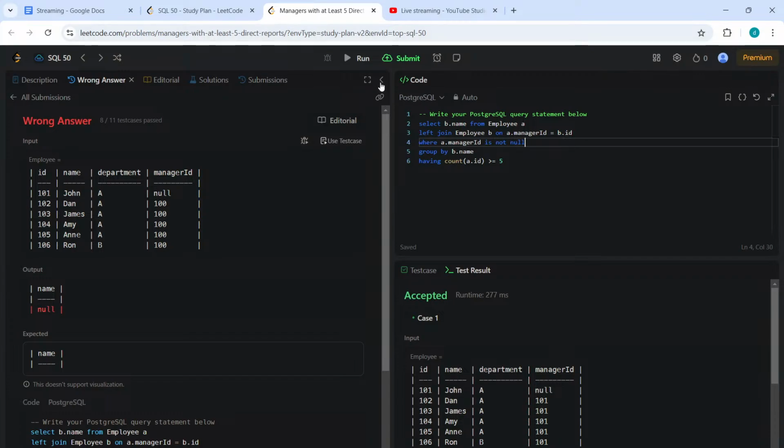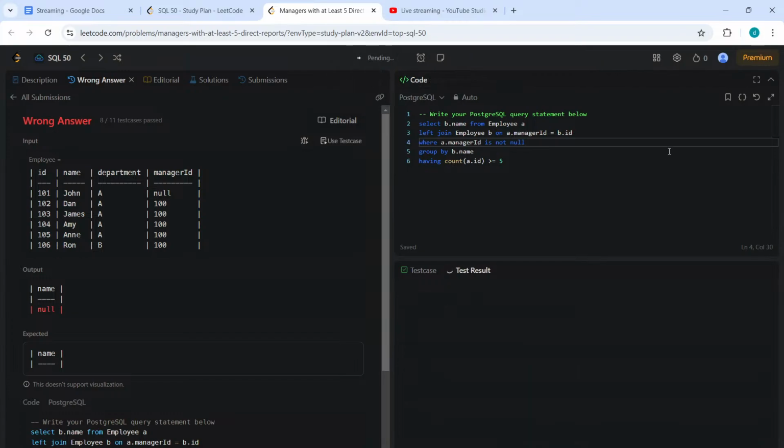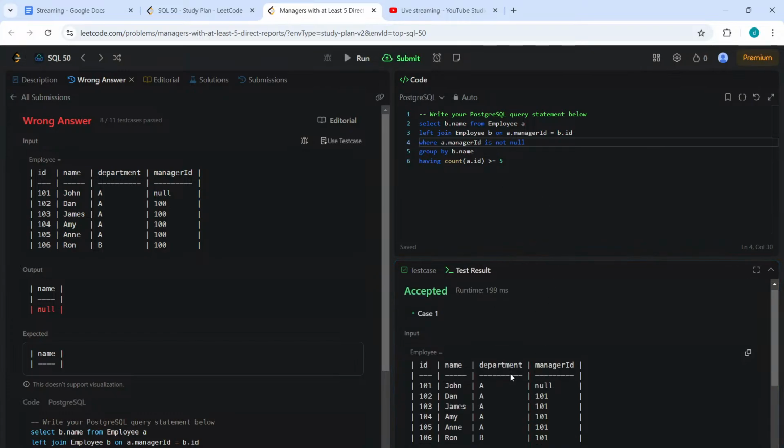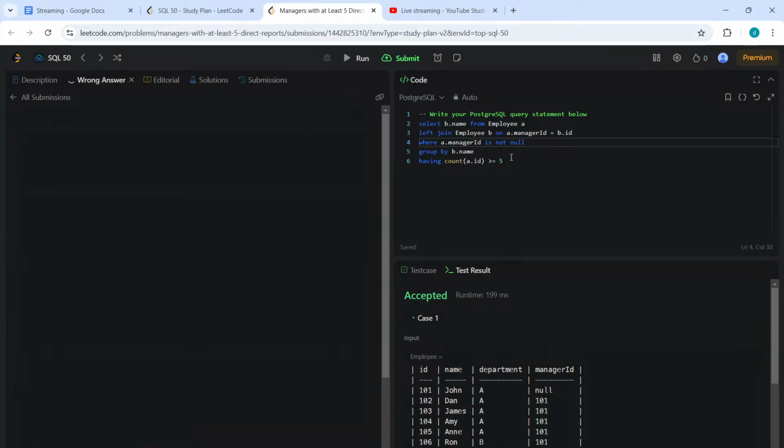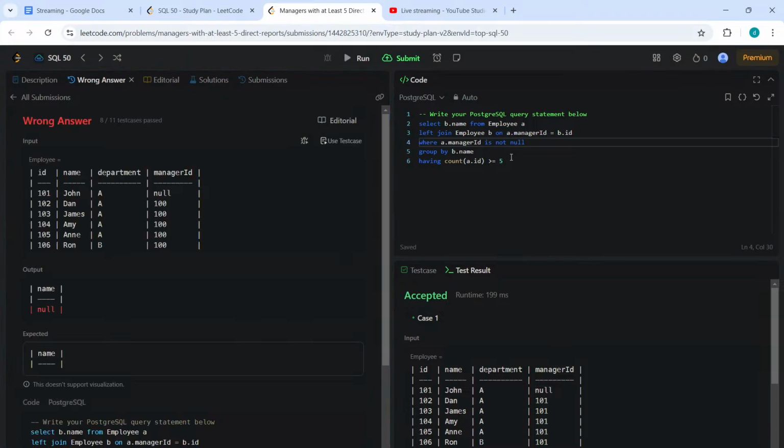Something like that, right? So those that do not have managers, I don't take account of them. So I think it should be good. Wait, what?